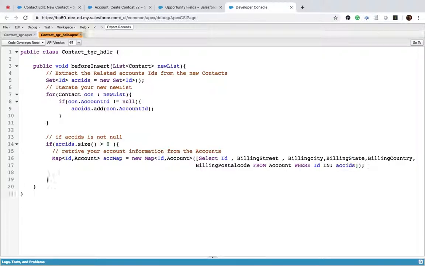Now, as the next step, we need to iterate our contacts again. Iterate contacts to update or validate. Contact con : conList.